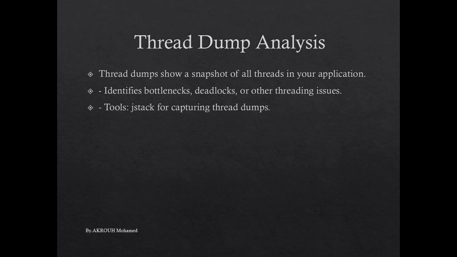Next, let's talk about thread dump analysis. A thread dump provides a snapshot of all the threads running in your application at a particular moment. Tools like jstack allow you to capture thread dumps, which can help identify issues such as bottlenecks, deadlocks, or other threading problems that could be affecting performance. By analyzing thread states, you can determine whether threads are waiting for locks, blocked, or stuck in infinite loops, which could lead to application slowdowns or unresponsiveness.